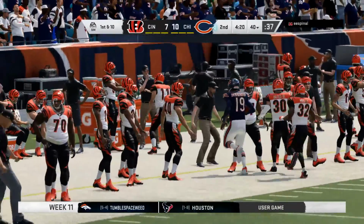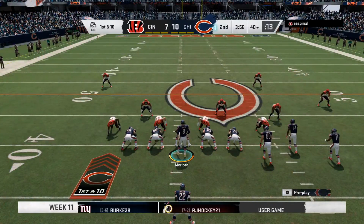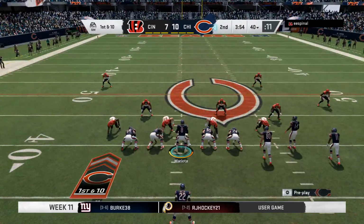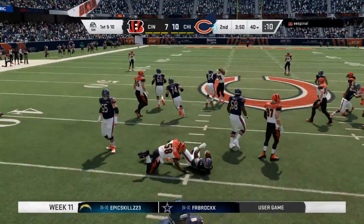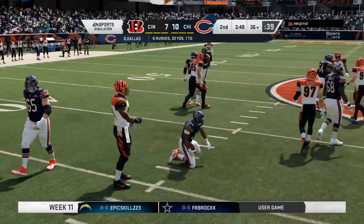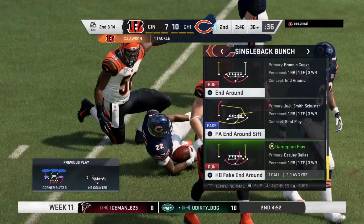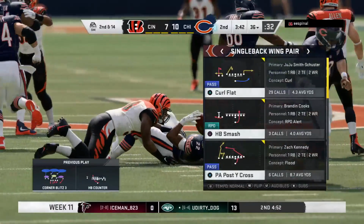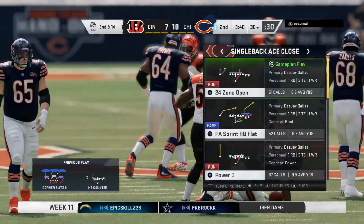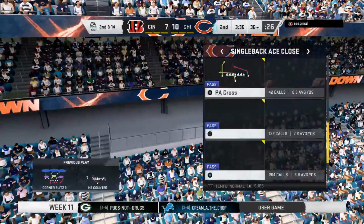And defensively, they were in zone coverage there. Do you have to be a little careful, losing and playing against a good quarterback like he is, to not play too much zone? Yeah, you have to be careful about how much time you're giving up. I think it's a good point you just brought up. So maybe if you still want to play zone, you go to a zone blitz scheme. And you can drop anyone out of your defensive front. Defensive end, defensive tackle, it doesn't matter. You just exchange someone to bring more pressure towards the quarterback and still try to cover downfield.